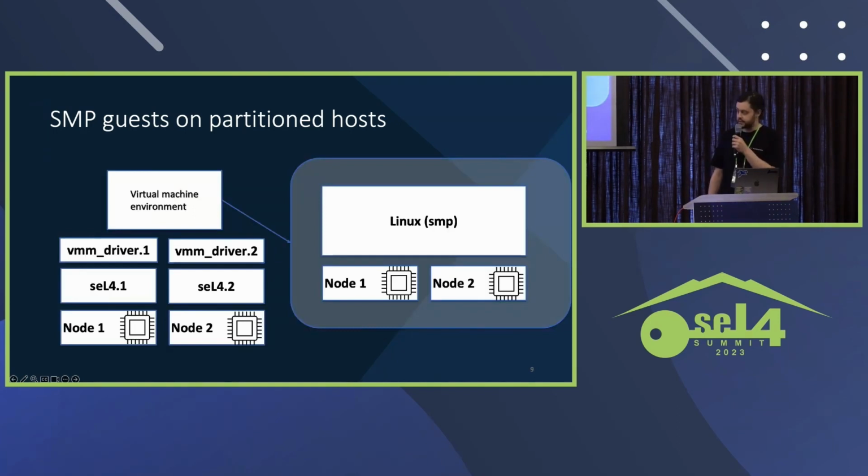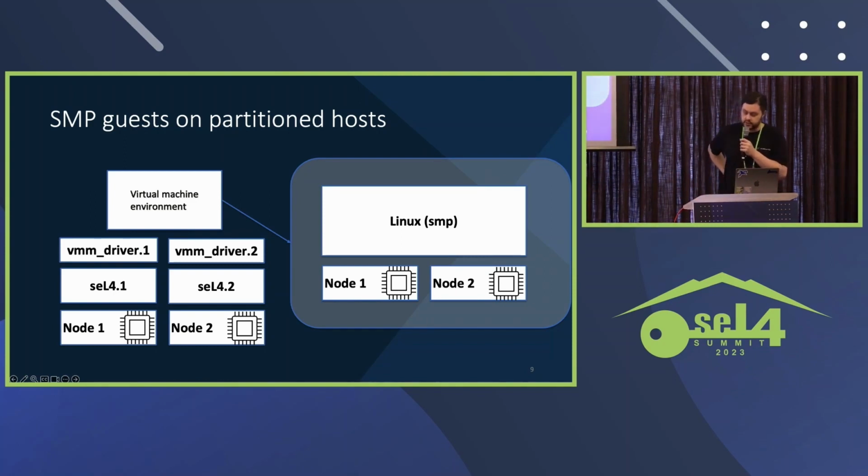Inside this environment, we want to be able to load something like an SMP Linux kernel that's able to efficiently use the multiple cores, which means you want to have minimal serialization and low overhead introduced by the hypervisor. And the bit that's a bit counterintuitive is that you have somewhat built-in isolation because of the partitioning of the kernels, but at the top level, you need to be able to have sharing inherent within the operating system.